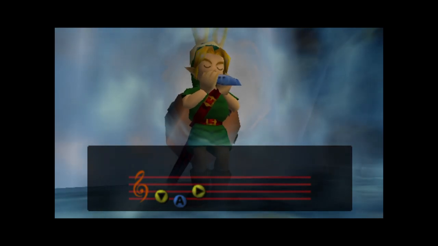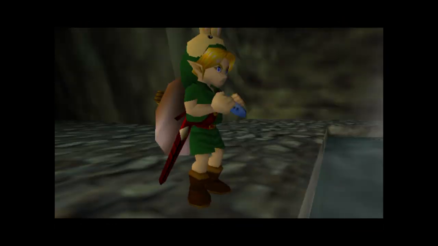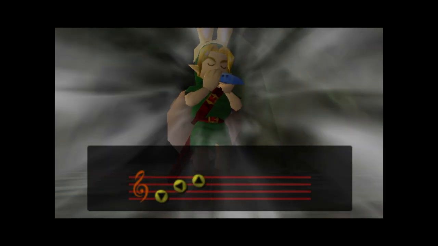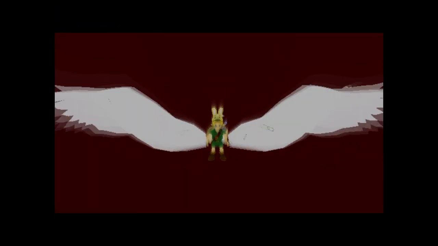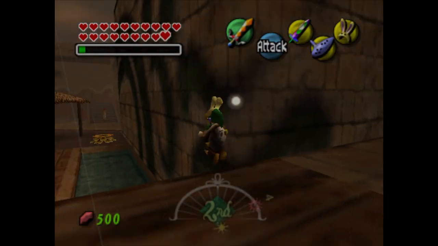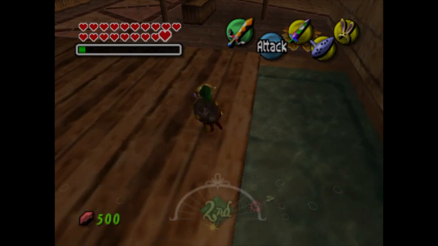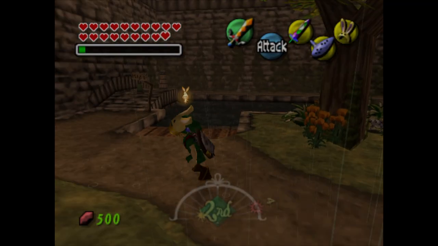I'm gonna uninvert time, so time will be moving faster. Then I'm gonna do a Song of Double Time to 6 p.m. Well, no, might as well just use Song of Soaring because Kafei's door is already open. The postman just came back from the laundry pool, which means Kafei has opened his door.